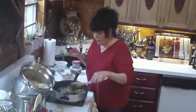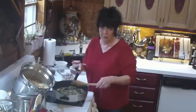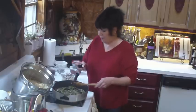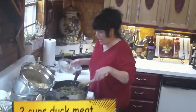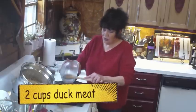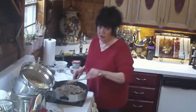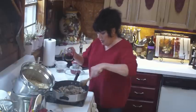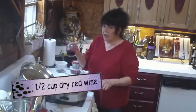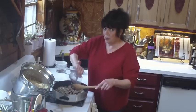Okay, those look really good. The onions are translucent, the mushrooms are cooked, and yet the celery still has its bright green color along with the parsley. And that was all in like 3.5 minutes. So that's good enough for that part. Now, the next thing we're going to do is I'm going to add in my duck. And like I said, you can use any kind of poultry. And just get something that's quick and easy, or use your leftovers. Now, I'm going to deglaze the pan, now that I've added the duck, with 1/2 cup of Cabernet Sauvignon, which is a dry red wine, and it really complements the duck.